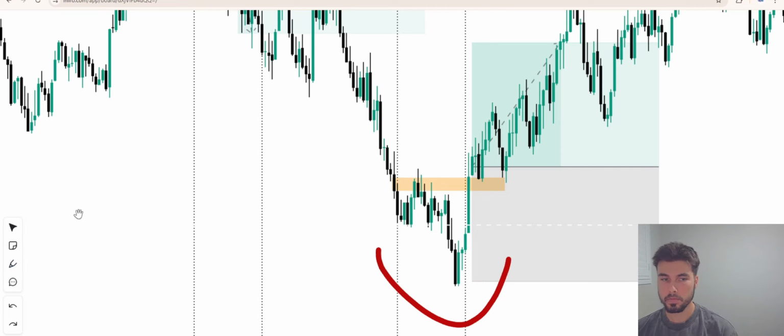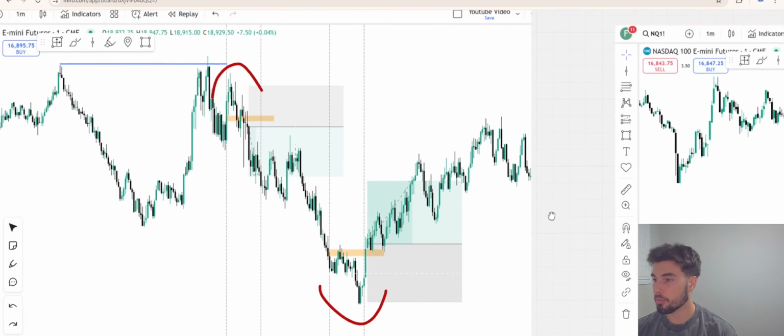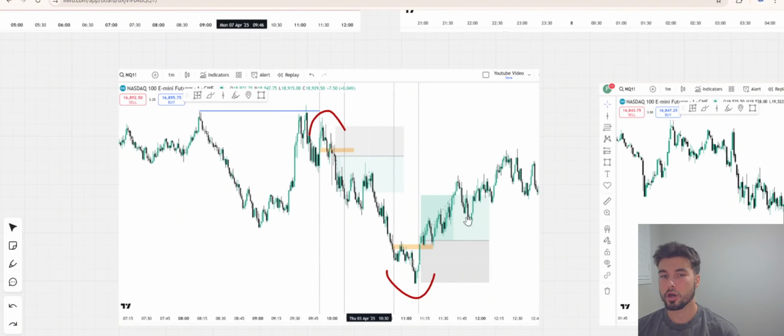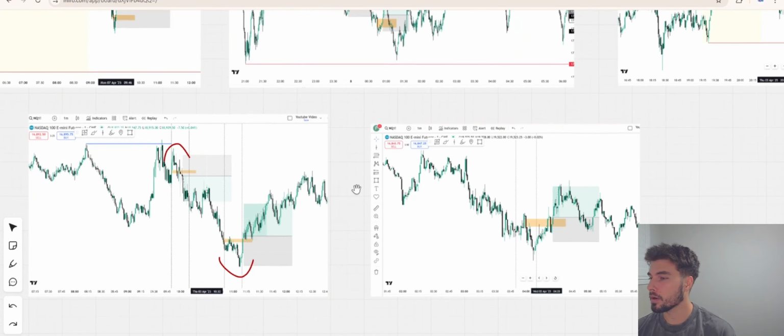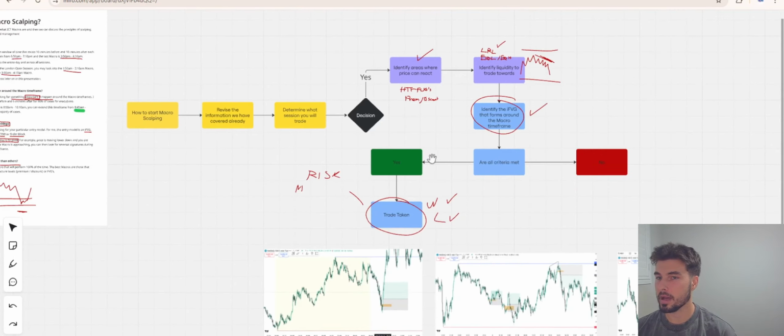Easy. Right, so this model is what I've been using for now over a year and a half, a year. It's made me profitable. It makes my approach to the markets, and it could make yours very simple because that's what it should be. You want to be able to implement something day in and day out and use other concepts to help you, right? Use SMT if you want, use premium and discount, use a sweep of liquidity to help you as well to phrase those trades, right? You need to have all those things checked off, right? All these things we talked about in this flow chart, you need those things.